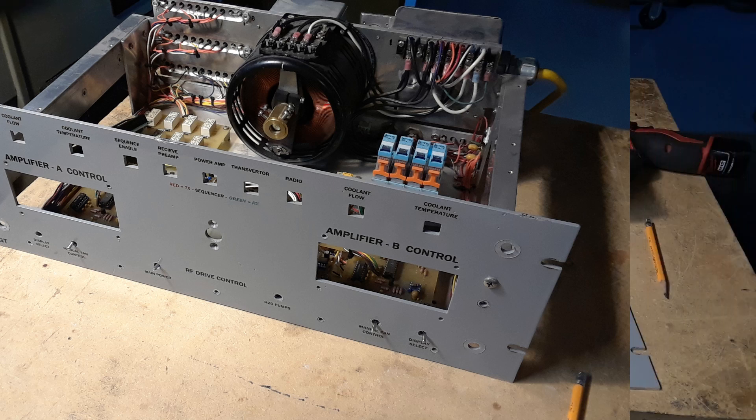To save some time I jumped ahead a bit — I finally got it all wired together, got everything figured out, and powered it up. Believe it or not, things look pretty good. The big variac controls the RF drive to the big amplifier — it controls the voltage going to the transformer of the single tube amplifier in the transverter, which is the driver circuit. With both displays lit up it sure looks a lot better than the old fashion four-line LCDs — a lot easier to read. The display on the left is for cavity A and the one on the right is for cavity B.